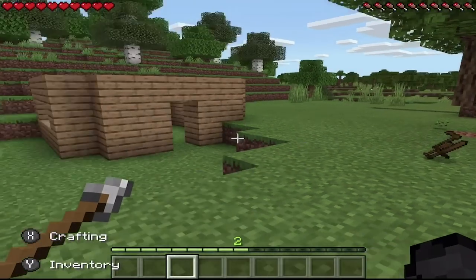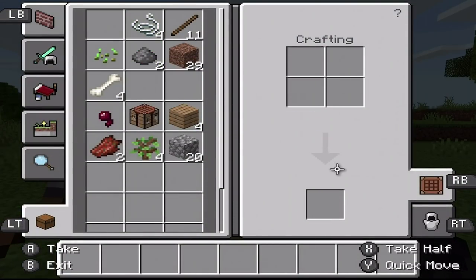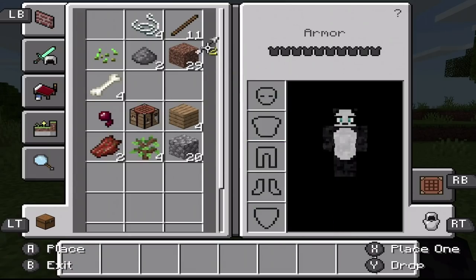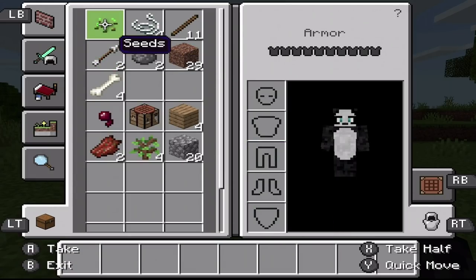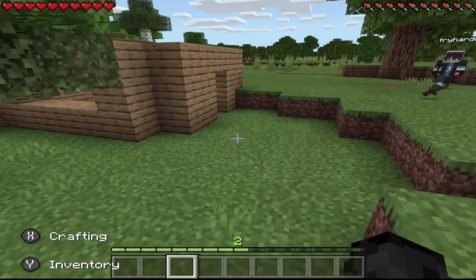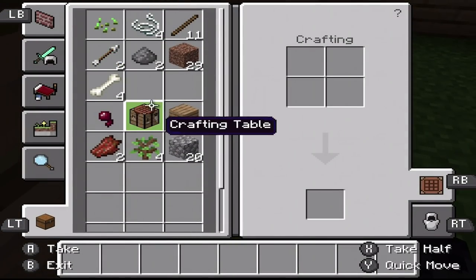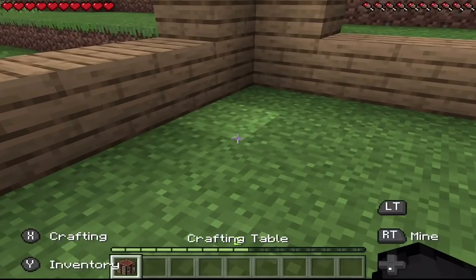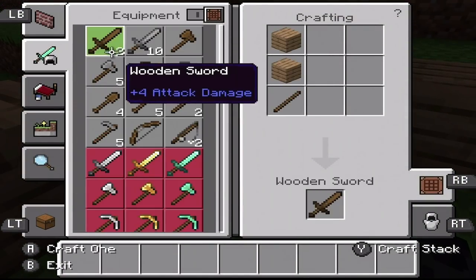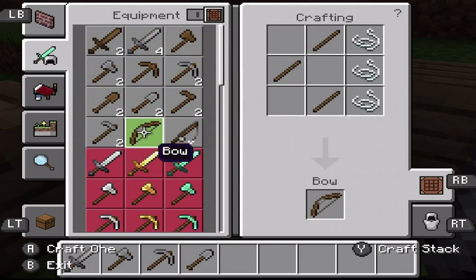What is he doing? Why is he using that? What? No. I don't really like my skin that much. Still a skin though, so. Come on, skip up this crap. Quick move. Press down. Okay, make one, eight. Oh, sweet.